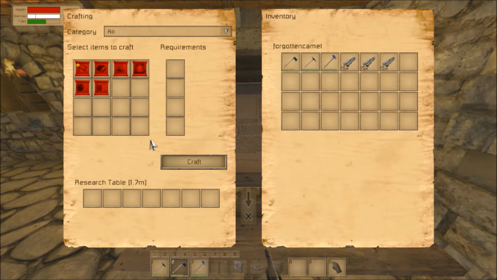Today, we are going to be learning about research. Now, technically we already learned research in the first video, but let's talk about what we should research. What we should research depends on what you want.